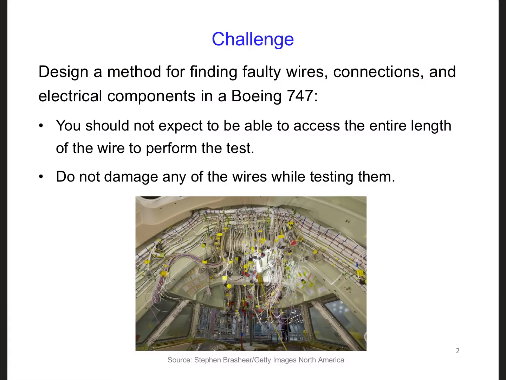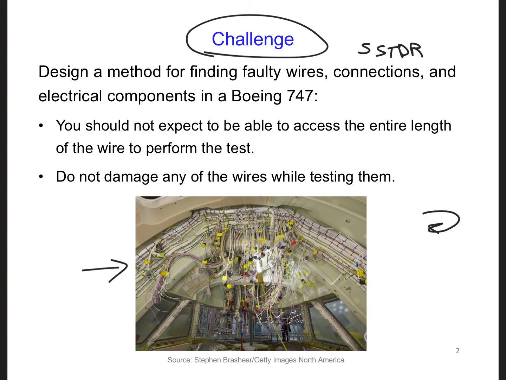In the first day of 3300, we were posed with the design challenge shown on this slide. By the time we reached the end of the first design challenge, we ultimately determined that we could use spread spectrum time domain reflectometry, or SSTDR, to determine whether there are any problems with any of the wiring on an aircraft. The idea of SSTDR is to send, even while the airplane is flying, a very, very low voltage signal down a live wire. Then by studying the reflections that we get on the wire, we can check if the connection at the end of the wire is okay, and we can also check whether there are any faults or issues along the length of the wire.